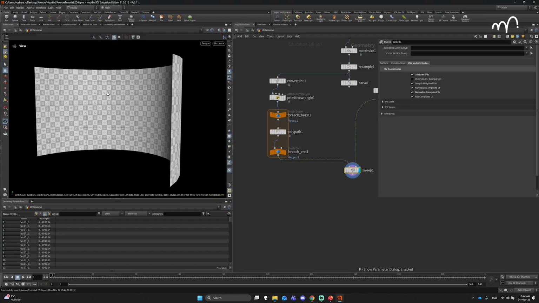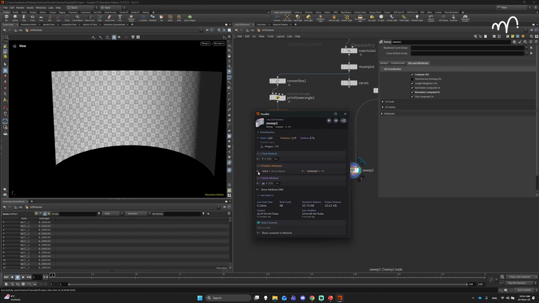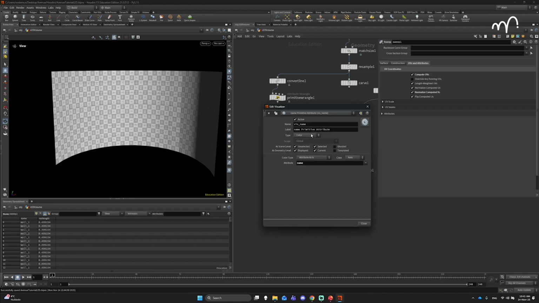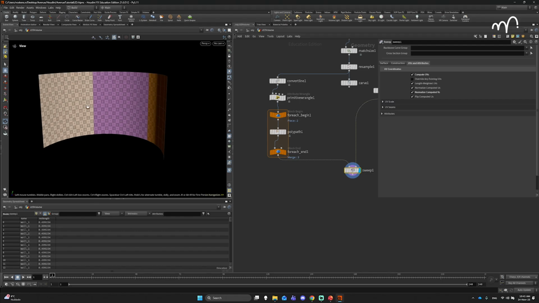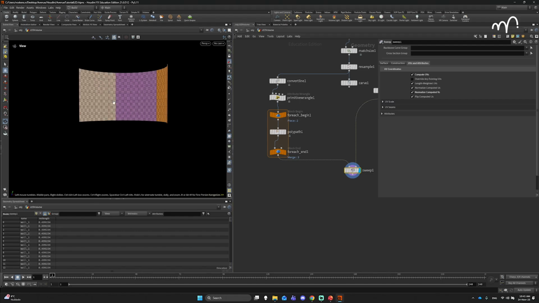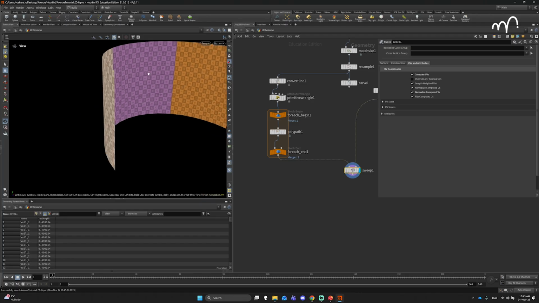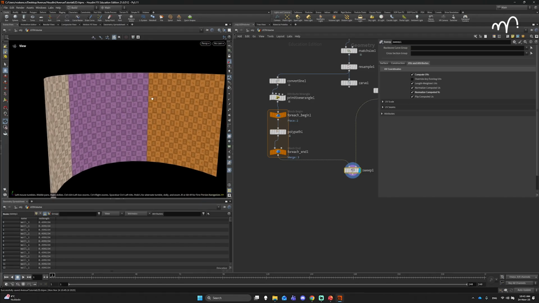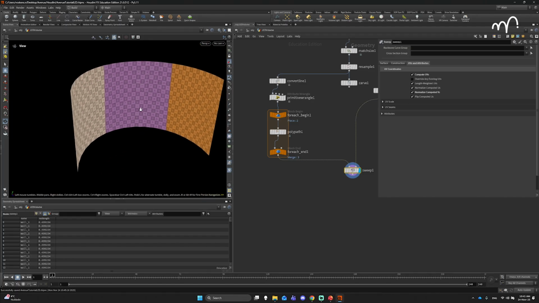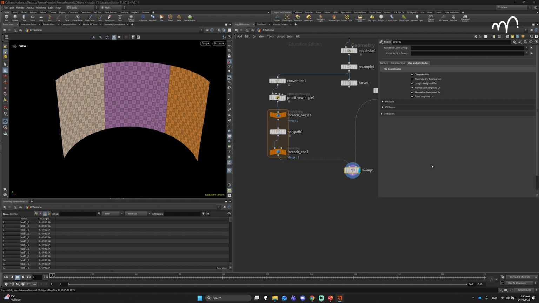So I can see now, let's try to visualize the name attribute as random from attribute. So this is a bit clearer now on how to check. So we have our separate UVs, and they go from 0 to 1 and 0 to 1 and 0 to 1. That is working, but the UVs are rotated.